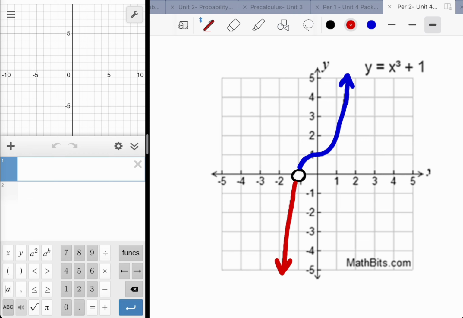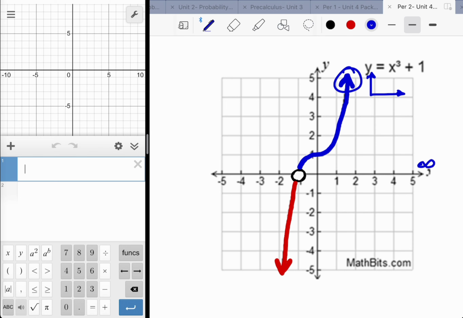I just have to state for which x values this is happening. Well, they both have arrows on their extreme points. So this one is going to go on forever to the right and up. It's going to go on forever in the upward direction. I care more about the right because we're stating the x values. If it goes on forever to the right, it's going to positive infinity.